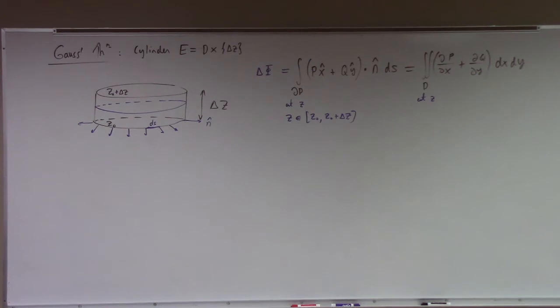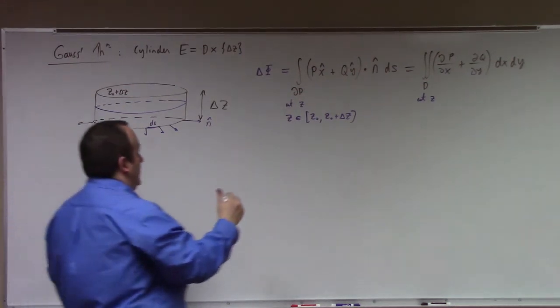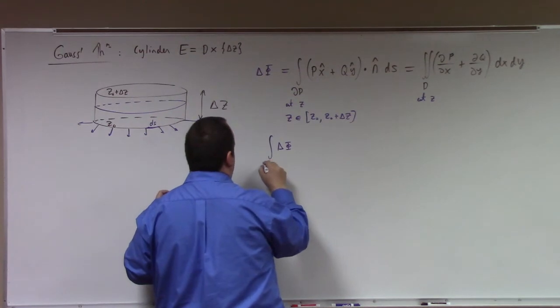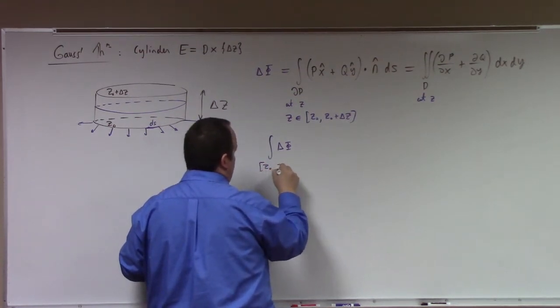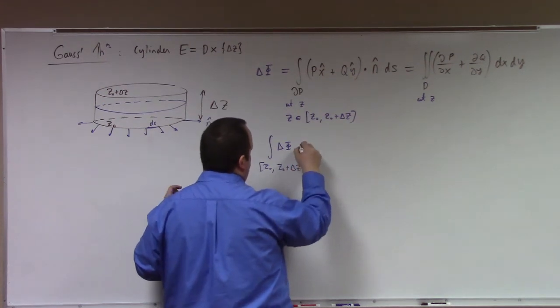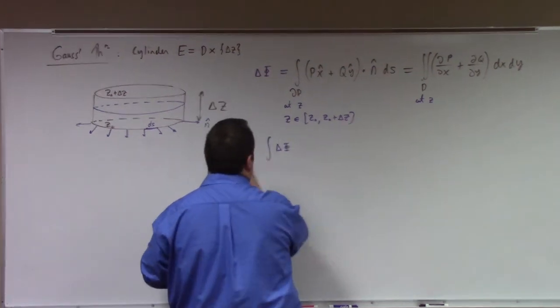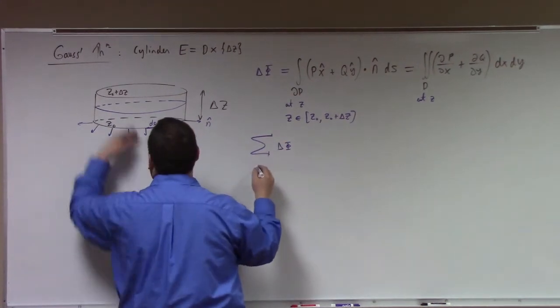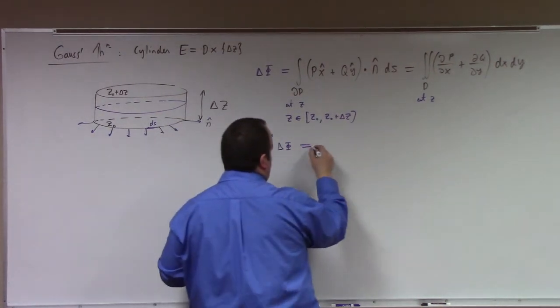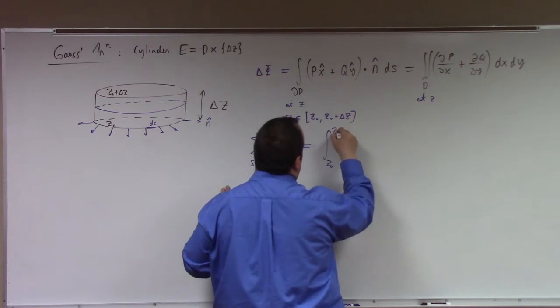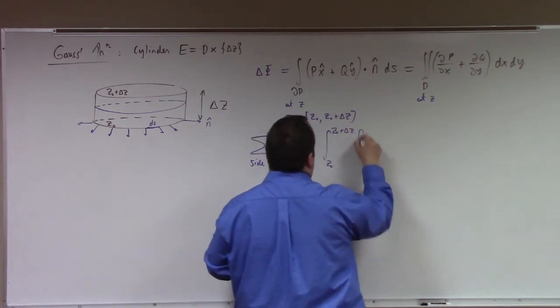So if I wanted to add up the total number of field lines going through the entire curved surface, what I need to do is integrate that from z naught to z naught plus delta z, right? So basically I should integrate delta phi over z naught to z naught plus delta z. Of course, this is integration with respect to z. Sum these up over the side. And it should be somewhat clear to you that should mean we integrate from z naught to z naught plus delta z of this thing.